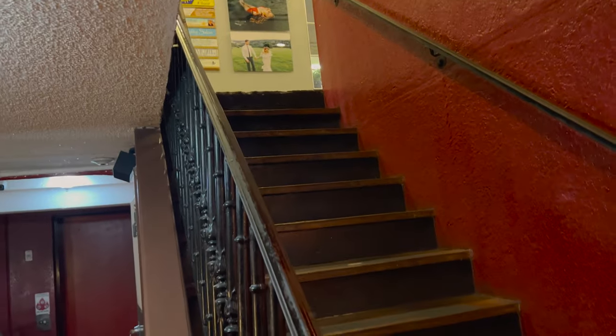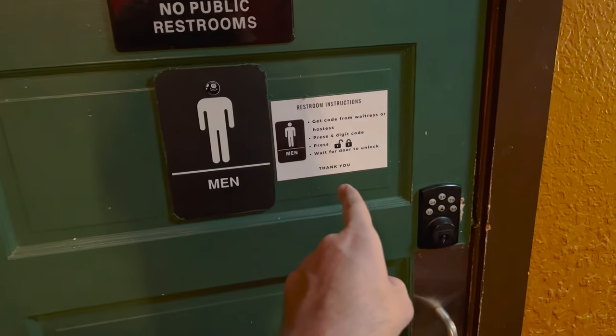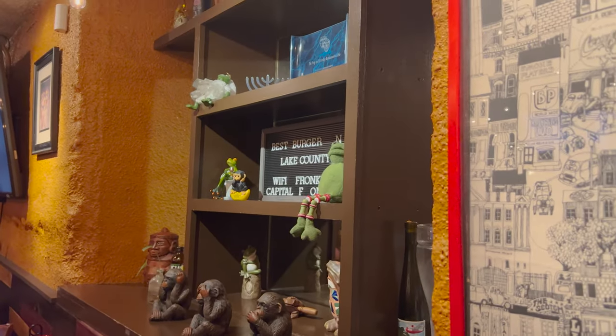Restrooms are this way, back there in the back. Straight through here, second door on the right. Which, that's where we just looked at a little bit ago. Restrooms right over here — there's a code. Currently unlocked. That's good. This sign says best burger in Lake County. And they have Wi-Fi. This reminds me of the place we went to in downtown Sanford called the Sullivan House. I love the little quirkiness of it. It's small — it only fits 88 people. But it's really cool.